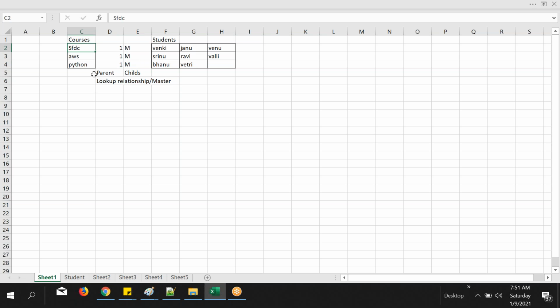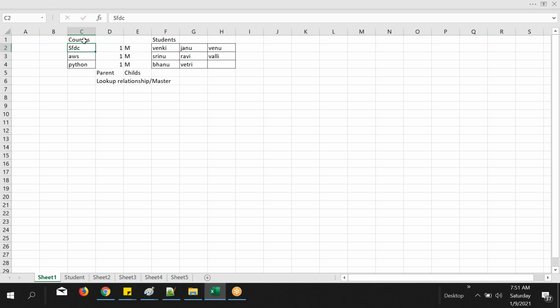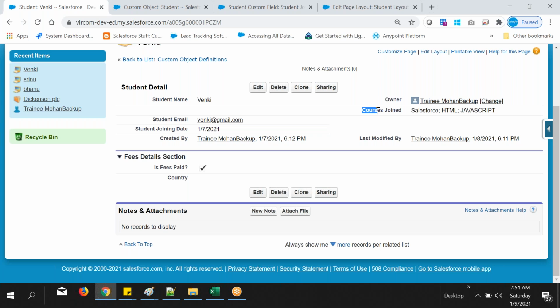So forget about the technicalities. Just think about the business things. Now the thing is, our institute offers different courses and based on the courses students will join. That is the thing, right? So in our previous example, we have seen what are the courses offered. Here we have added as a pick list or multi-select pick list, not a problem.